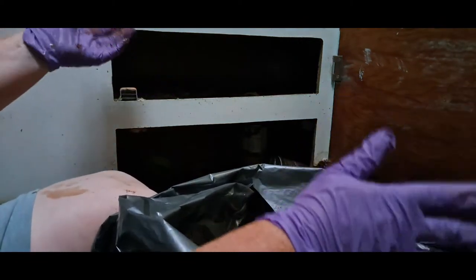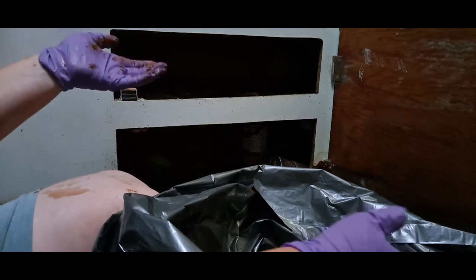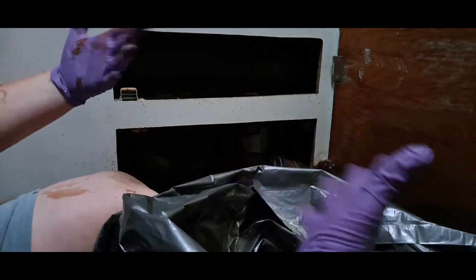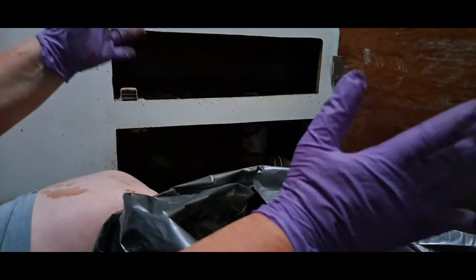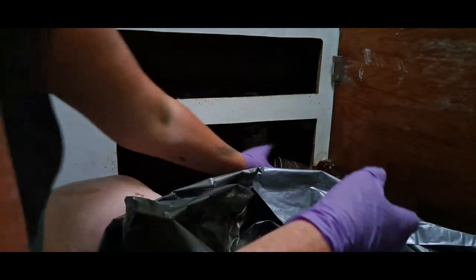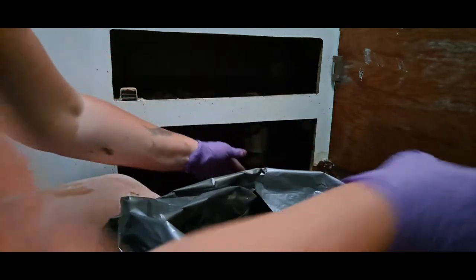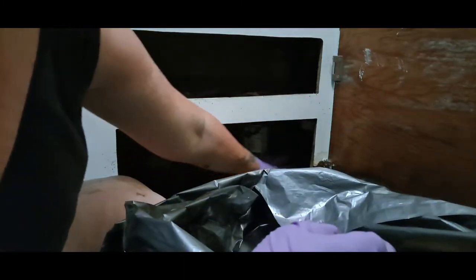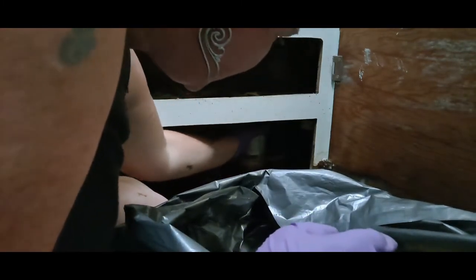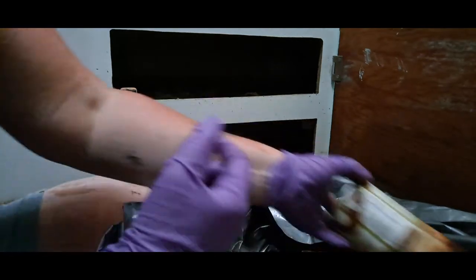I think out of the entire boat so far, and we have looked in every other cabinet and storage and anywhere we could look, and this was the last one to go. This is definitely by far the worst. Yep, I want that one. Bunch of beans. They're so rusty and stuck to each other. You break one open trying to get them apart.